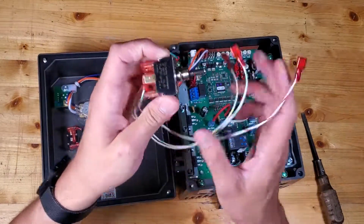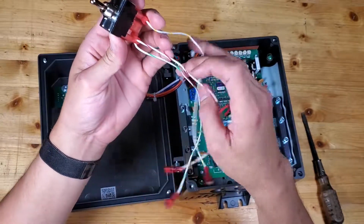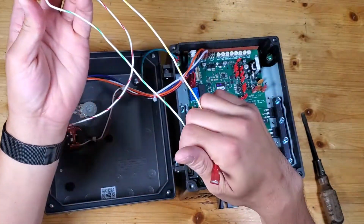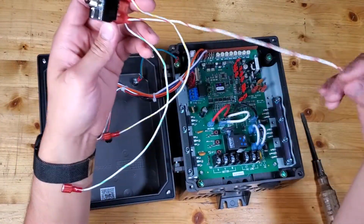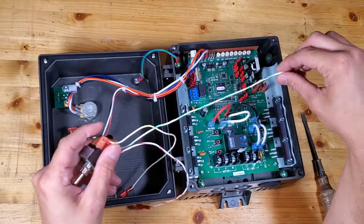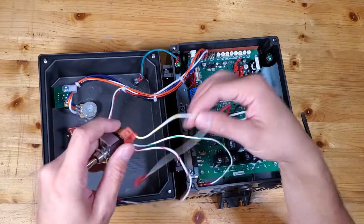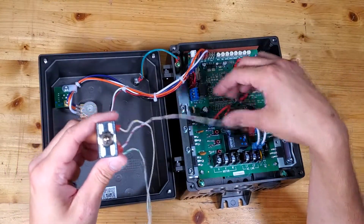So this is a switch. And with the switch, it doesn't necessarily matter the orientation that you put it in. What matters more is the orientation that you put the 2 wires in. So I'll give you a close-up on where we're actually going to plug them in. But basically what's going to happen is this green one is going to be a common wire that goes into there. And then this yellow and red is going to be forward and reverse depending on which direction you put them in.